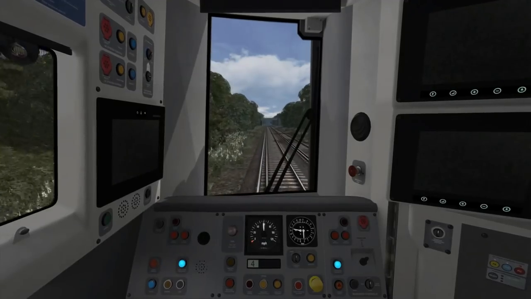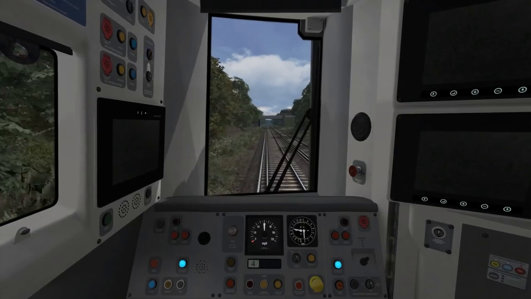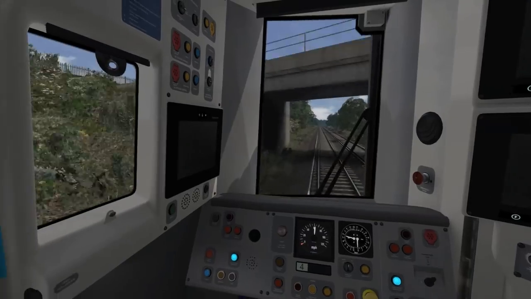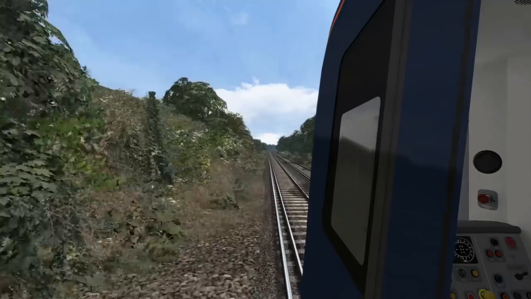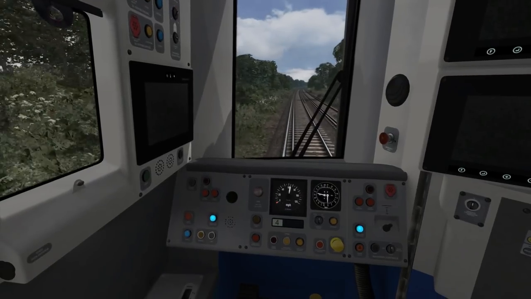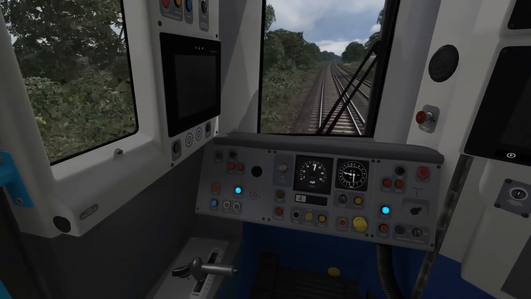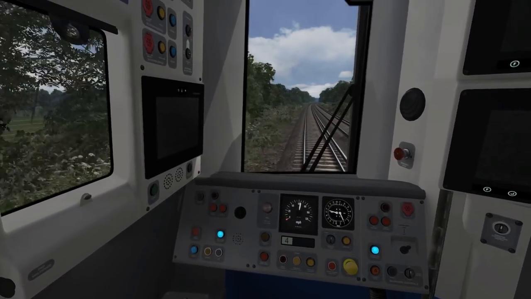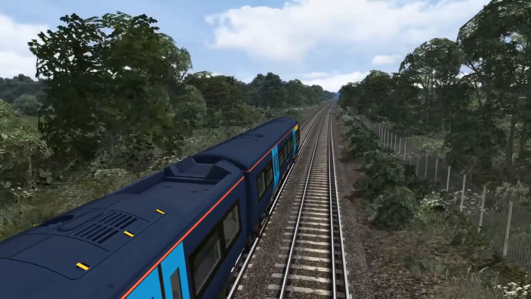Alright, how are we doing? Coming up to 60 miles an hour, which is fine. This is the new bridge. It's called Peter's Bridge or something. And then you can see where the old one was. There. That's fun. But as we start curving here, we're going to come off the power again. That's it. And start braking. We're going to start braking for Snodland.